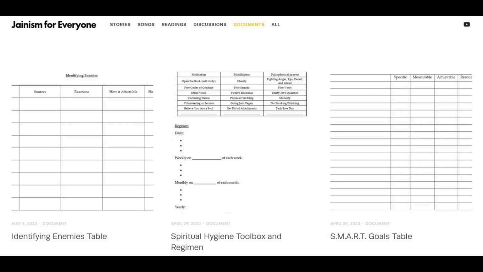Does anybody want to share a goal that they have? You don't have to, but if you'd like to share a goal, we can talk about it. Does anybody have any success stories from the last time we did this exercise? It must have been, what, half a year ago maybe?